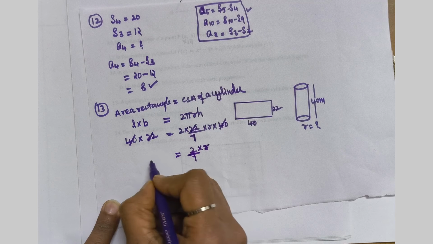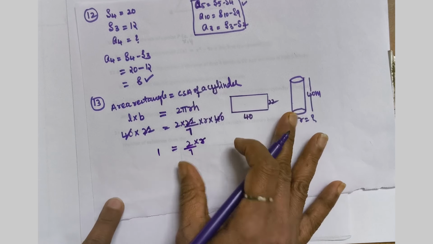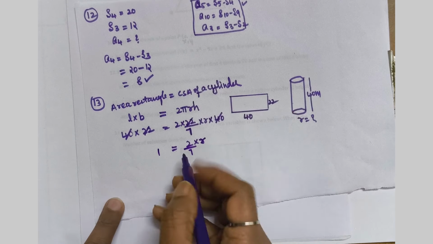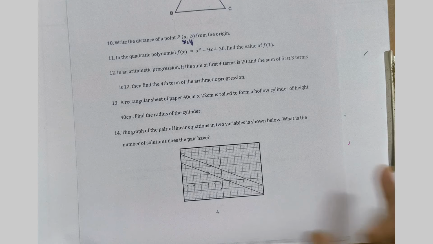Here 2 is equal to, here nothing, 1. Okay. So R is equal to here divide, after it becomes a divide. R is equal to 7 by 2. R is equal to 7 by 2 means, here reverse I will write. See, R is equal to 7 by 2. 7 by 2 means we can write what? 3.5. This is also a correct answer. This is also a correct answer.